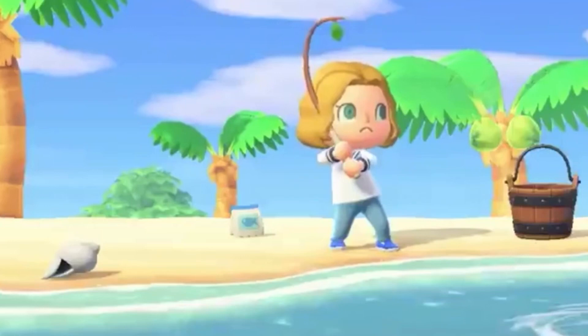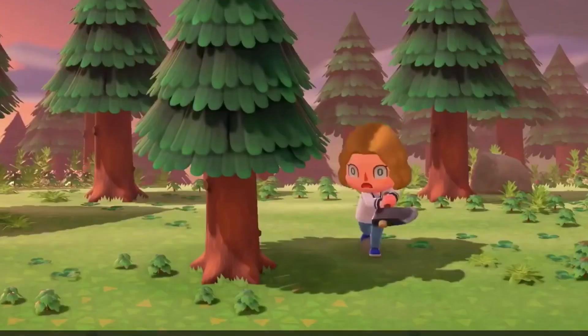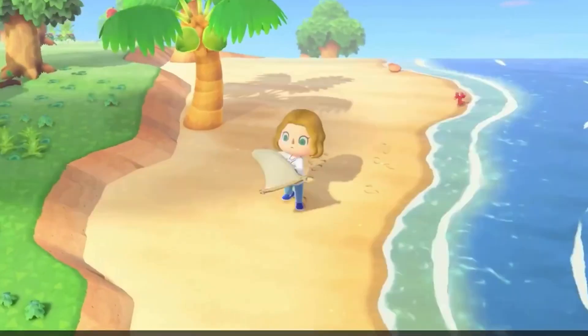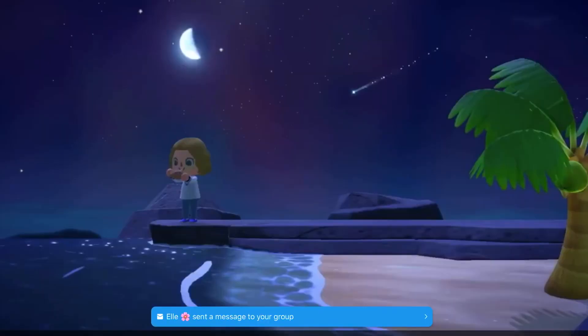That's the only thing I can think of that that could be. And also this bucket has been in almost every scene, so I'm starting to wonder — I know it's been in previous games, but can we actually put our fish in the bucket, or is that just for decoration? I think the addition of fishing bait is going to be really exciting. Like different bait will catch different fish, and this bait seems to have caught a red snapper.